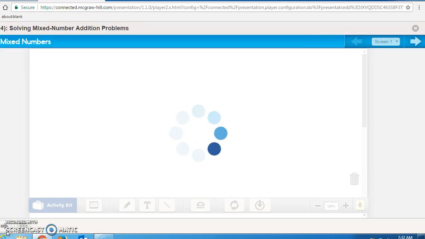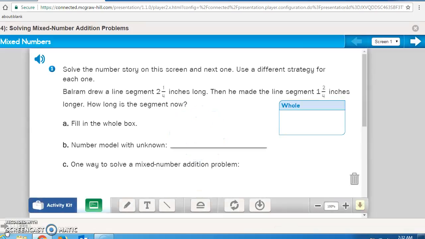You could have used, again, the fraction circles for that, and you would have used the red fraction circles to represent the whole numbers and the green fraction pieces to equal a fifth. And when you would have put them all together, you should have come up with the same answer as I did.